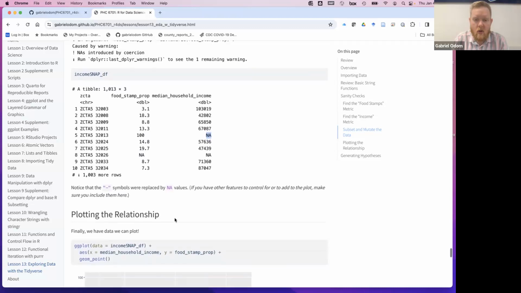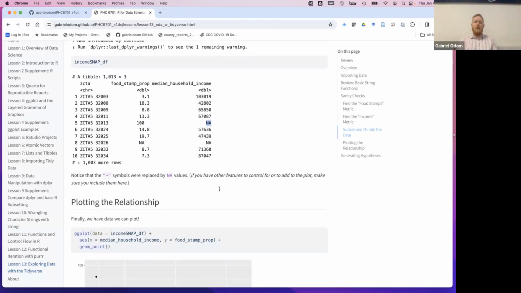All right, this is for you all. One of the exercises that you had up above was to get into your groups and think about what some of the other things might be that influence the relationship between the median household income and the food stamp proportions for the zip code.